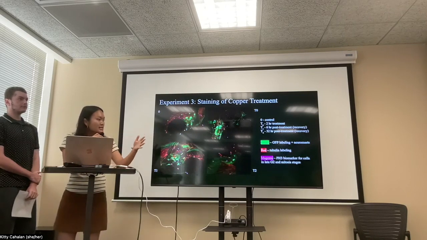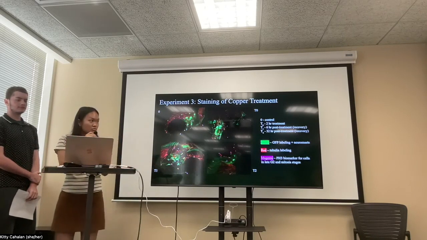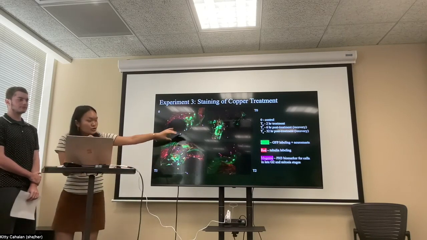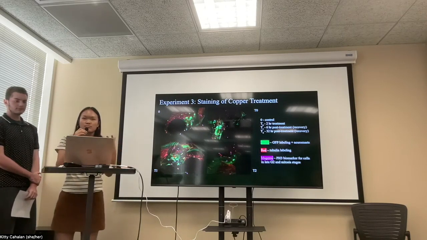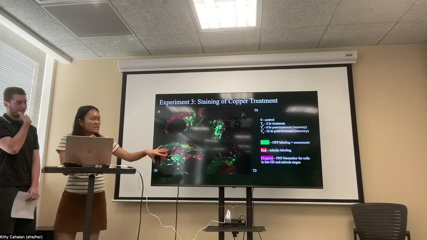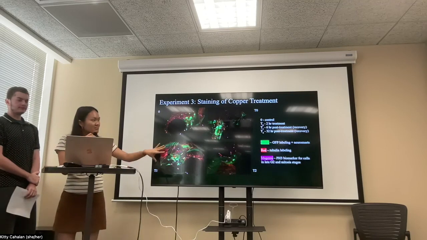And as we move on to the next time point, which is assessing its recovery processes, 6 hours post treatment, we can see a lot more regeneration happening with this pink biomarker here. And the red and the green are a little more organized, so the hair cells are regenerating well. And it reaches its peak regeneration here.